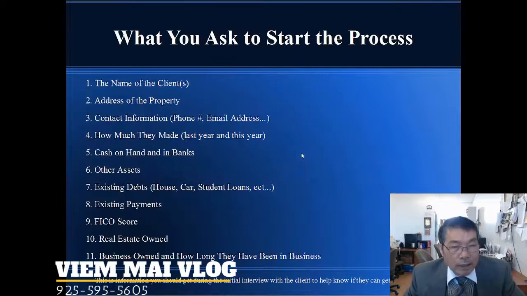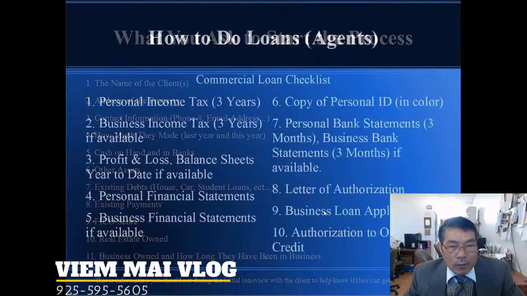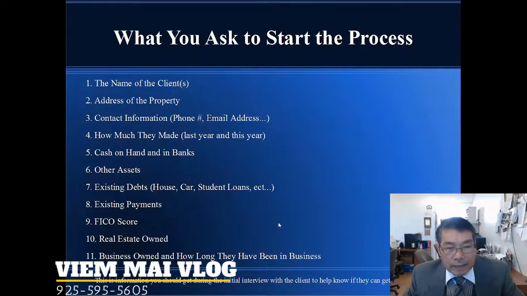We can ask them at least two bank statements, how much they have, so that we know the assets they have. If they have other assets like investments, stocks and bonds, we can use that, or the statement that they can buy. We can ask them about existing debt, like they own a house, or they pay for a car, student loan, anything, with 10 months of payments or more. Then we use that to calculate the income and the existing payment, how much they can pay. They are paying right now for the loan. Then we know the term, if we can do a better term for them or not.